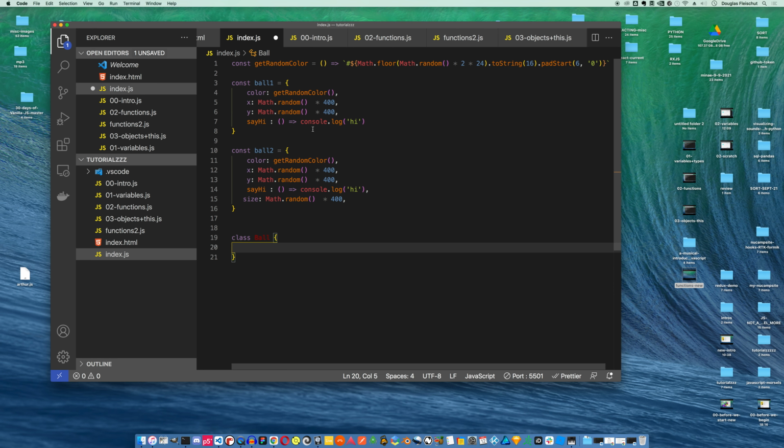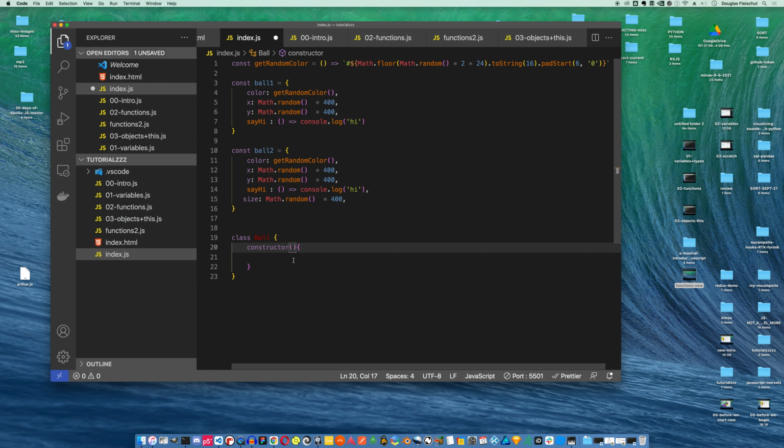So we're going to, instead of having just these keys here, I'm going to write a function called a constructor. And a constructor is a thing that will build an object. It's a function that will build an object. So this class ball is actually a function that's going to return an object. And I'll show you how we do that.